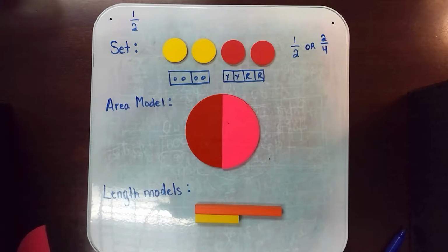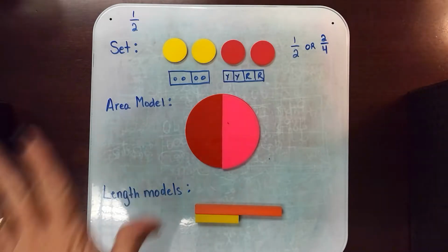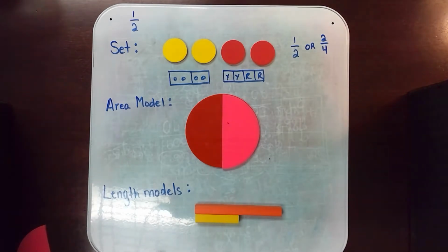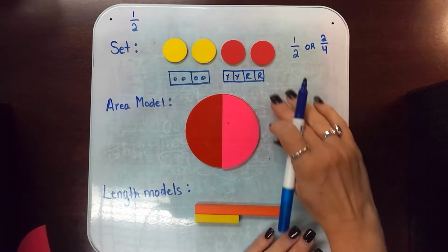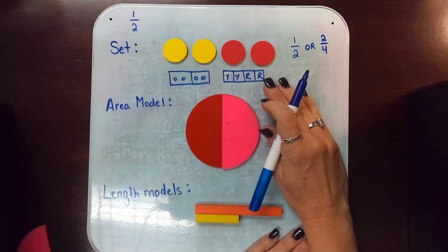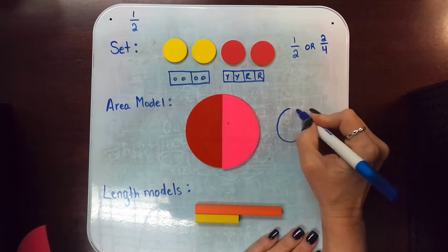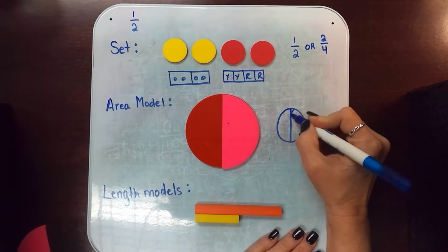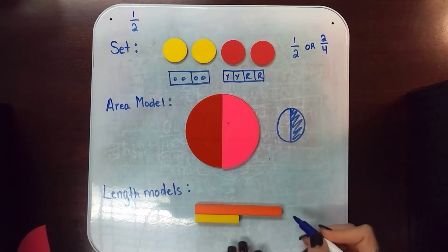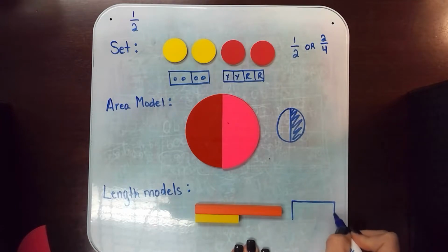And also when we get into talking about representing with number lines, your length model is the number line pictorially, okay? And so this is concretely, and all of these models I can then turn into a pictorial model for students, okay? Like I showed you here. I can turn this into a pictorial model. This one, I can turn this into a pictorial model. Right? This is my strip diagram.